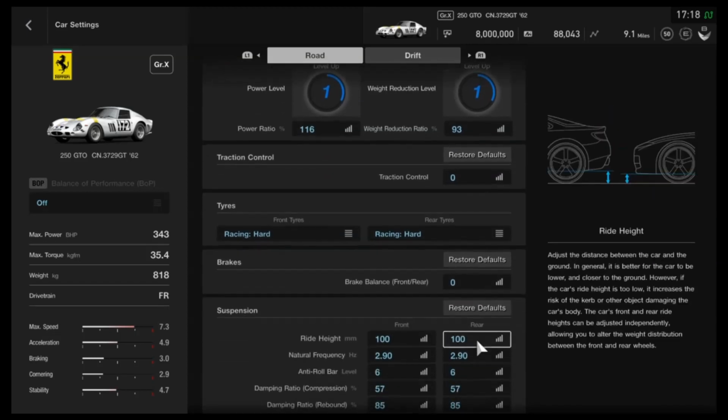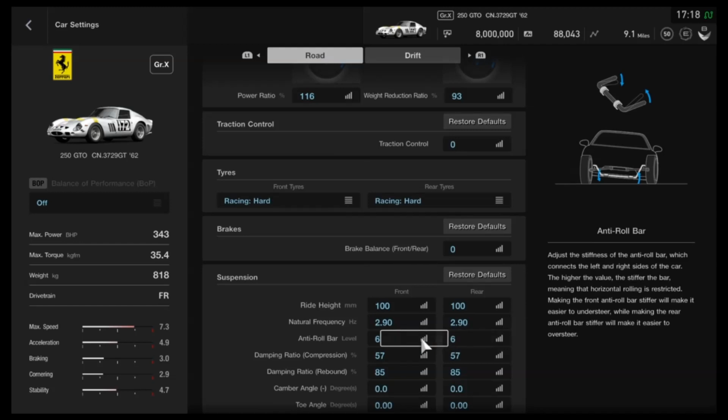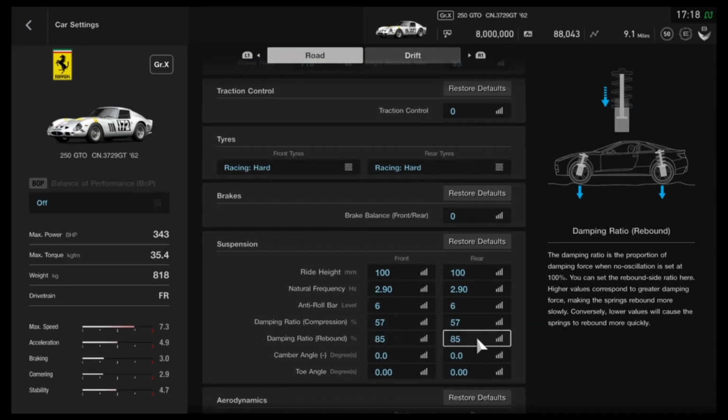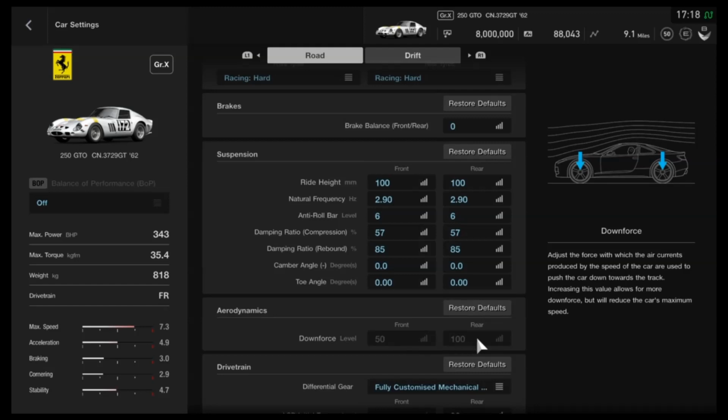As far as suspension, we've dropped the ride height to 100mm front and rear. As far as the frequency, we've got that on 2.9, so quite a lot higher than it was to begin with. The anti-roll on 6, you might want to try reducing it to 5 if you find this a little bit too stiff, which some people might. As far as the compression on the dampers, I've got that on 57 with 85 on the rebound, neutral camber and neutral toe. Downforce you cannot adjust, but you do have a little bit to work with, which is helpful through corners.